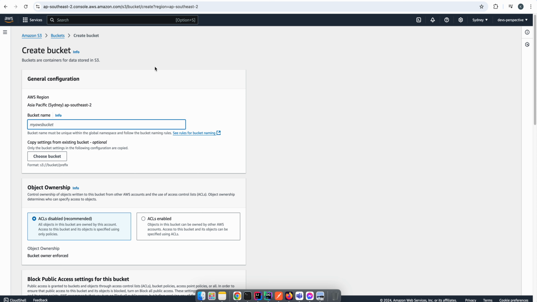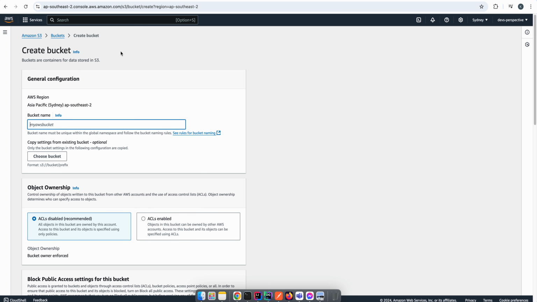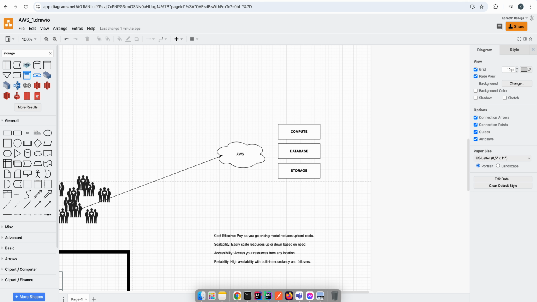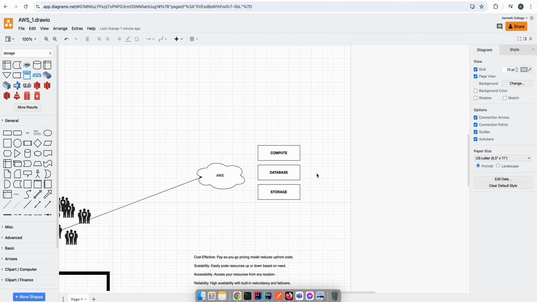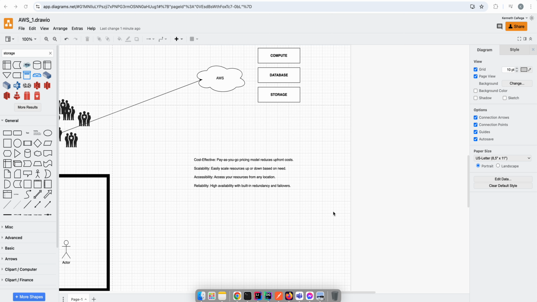Before I create this S3 bucket, I want to explain first what S3 is and the different product categories of AWS. In AWS, we have different product categories, and each category is used for different purposes.